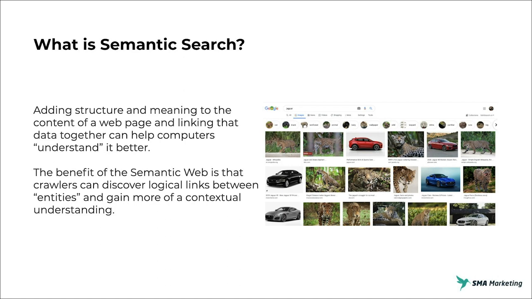The benefits of the Semantic Web help crawlers understand the logical links between queries and what we're expecting from them. What it's really looking at is something called an entity. An entity is a thing that exists inside of itself — something inside the database that Google can say, okay, a Jaguar is a car, or a Jaguar is a jungle cat. Understanding that entity in the context of the words around it helps the search engine better understand exactly what the user is trying to find.